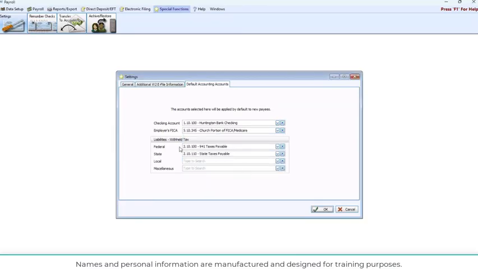and then it's selecting that same expense account each and every time, but only when I add new employees to the database. Okay, same thing for federal, state, local, or miscellaneous tax liabilities or tax accounts as well, the accounts that will be credited. But again, this only systematically populates it when I'm adding a new employee to the payroll database. It doesn't retroactively go in and add them for employees there. Okay, so set these accounts so it'll make it easier for you when you're adding new employees, and you can basically take a lot of this out of the mix.